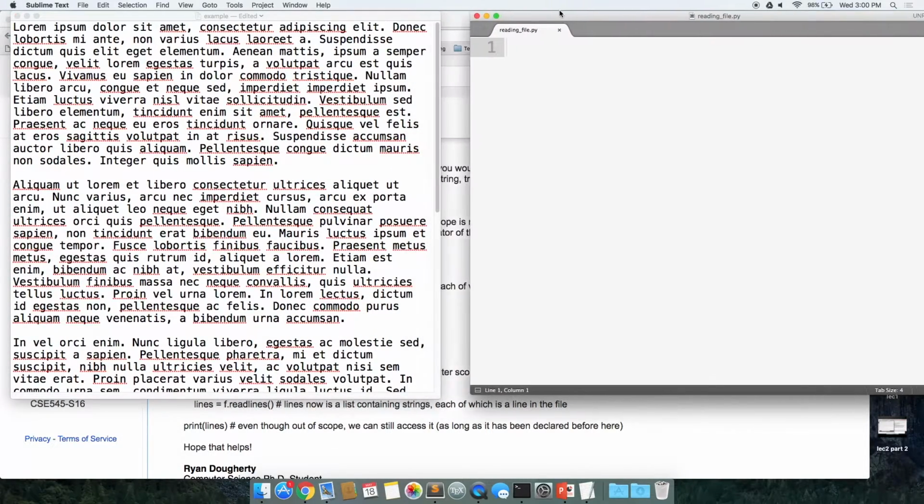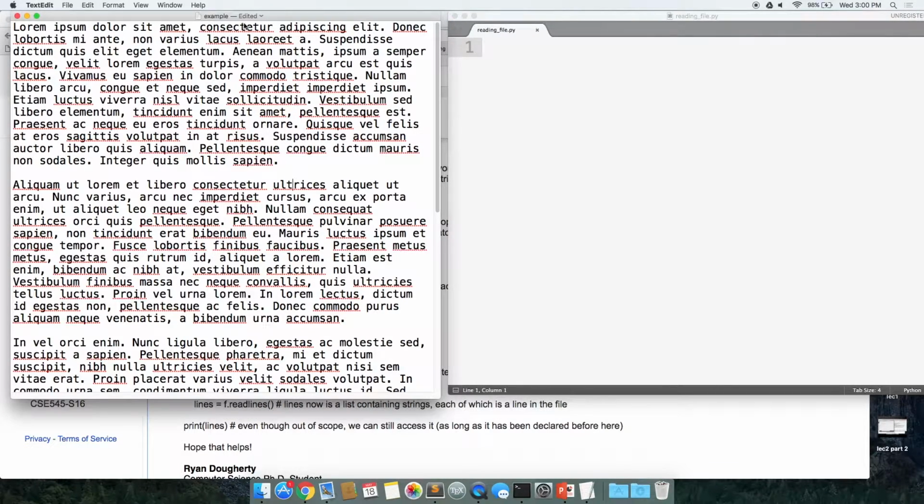What I want to do is read the lines in the file. I currently have this file saved in the same directory as the Python file I'm making, called example.txt. The way to open a file in Python, and actually it doesn't apply to just files, but there are other constructs that do this, is with a context manager. A context manager is basically handling the opening and closing of a particular socket or a stream or file pointer or things like that. So it handles everything for you.